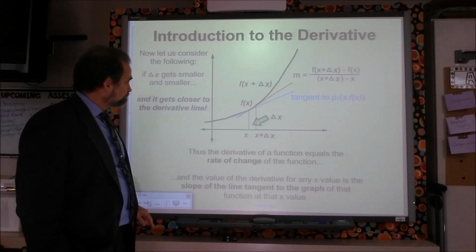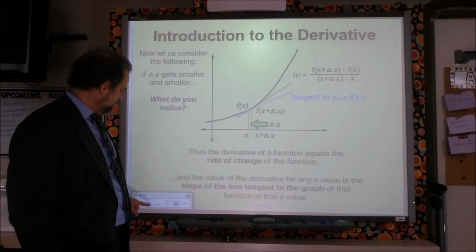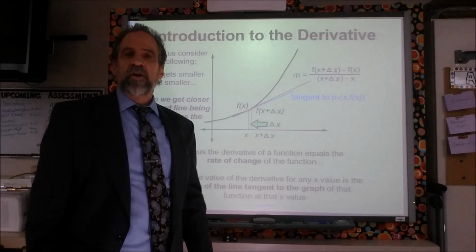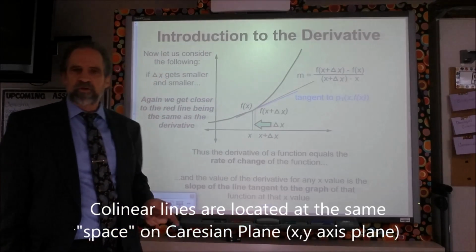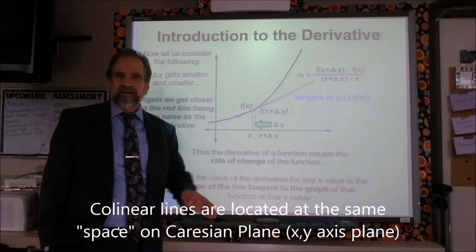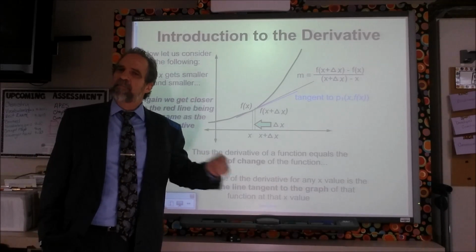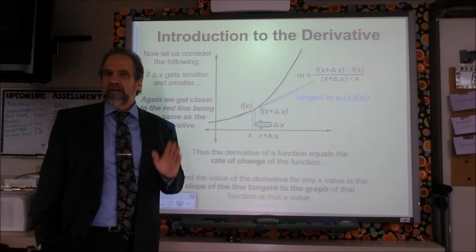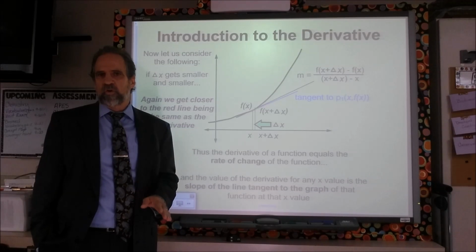So now, let's move the derivative even closer and closer as this process unfolds, and you can see that eventually, when I adjust those lines, notice they're getting closer and closer to becoming what's called collinear. You might think of them as the same line, but it's really two lines that lie on top of one another exactly. So they're equivalent lines. They're not really the same line, they're equivalent lines. They go through the same plane with the same y-intercept and the same slope, so they lay on top of one another. That's called collinear.